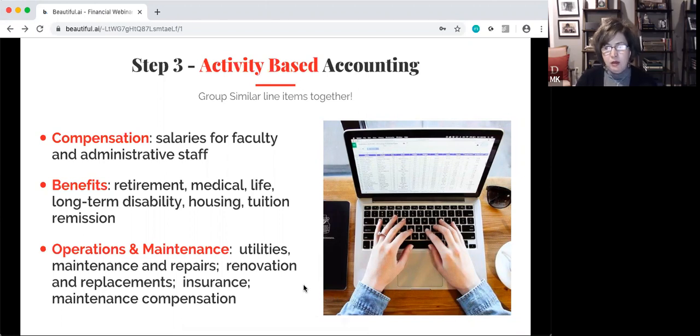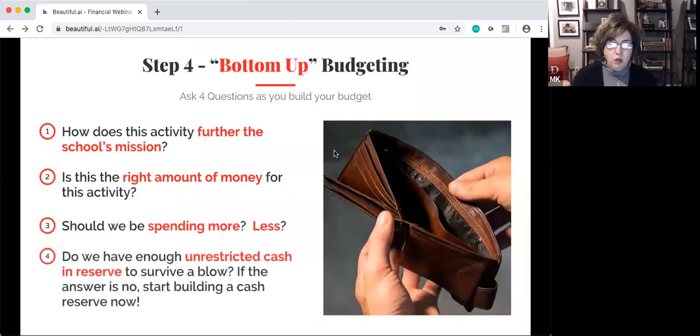The other thing I think that this does is this allows us to see where we're spending money that maybe we don't need to, or where we think we're spending money and we're not, or where we say we're not spending money and we are. And so I think it allows for some accountability. It allows us to make sure that the way we're spending our money is actually going to benefit the school.